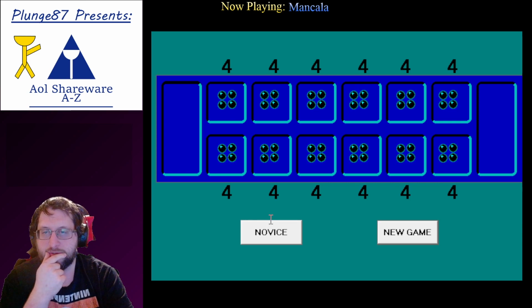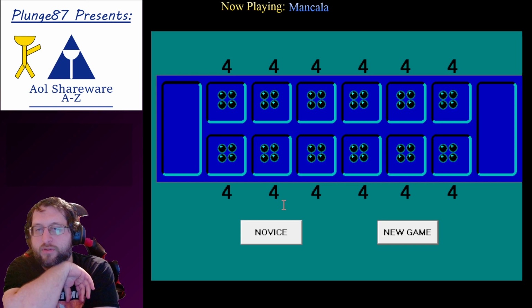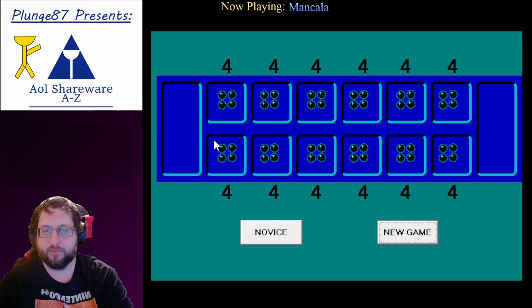When all six pits on the side of the board are empty, the game is over. The player who still has playing pieces in their own pits gets to put them in their own Kalaha. The winner is the player with the most stones or pieces in their own Kalaha.